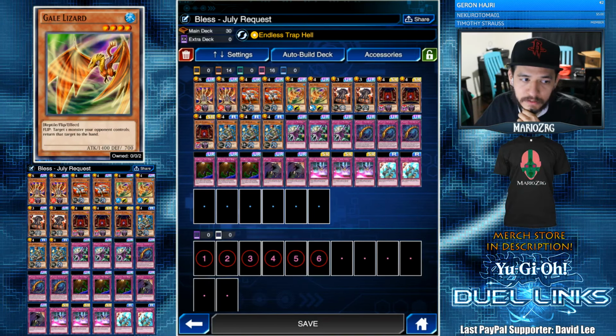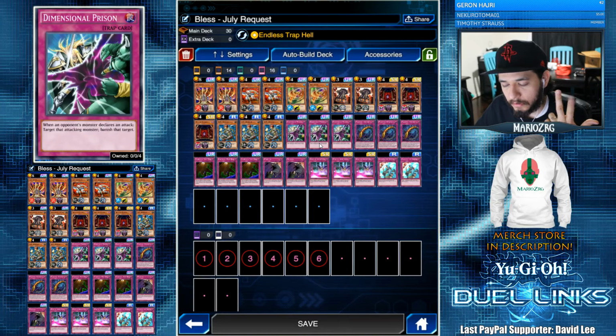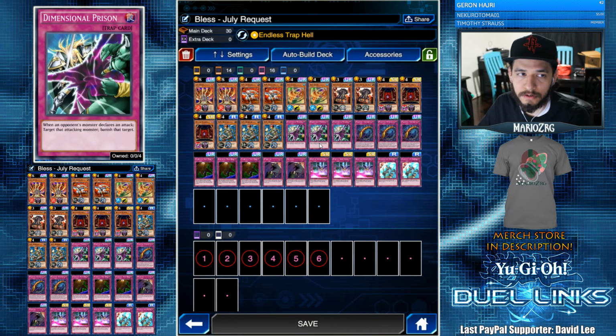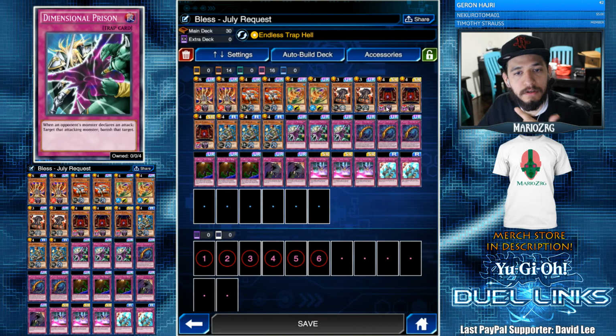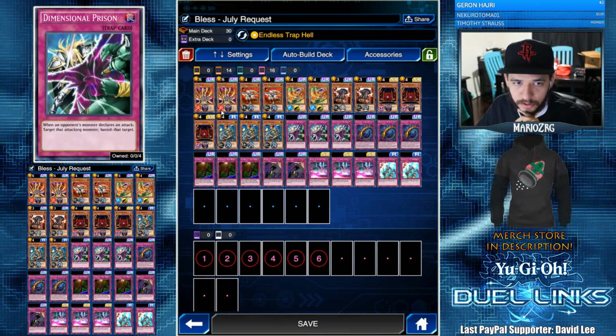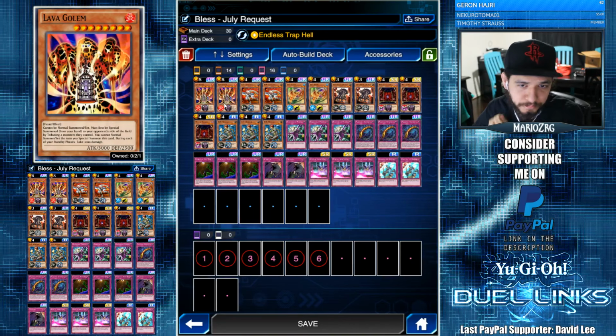We also have Gale Lizard. This one does target, but it also returns to the hand. In addition to that, we have Dimensional Prison, so we can banish things like Brave Neos, stuff that has protection from destruction. You just banish them instead if we can't return them to the hand. And then if all that doesn't work, you can always go for good old Lava Golem. Just tribute the threat and you're done with it.